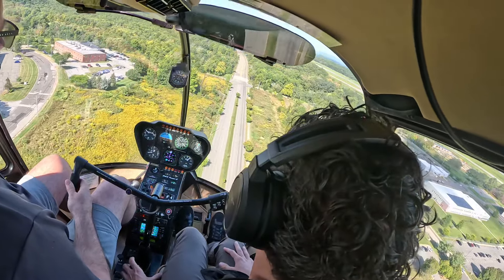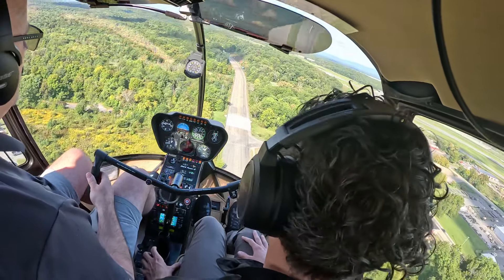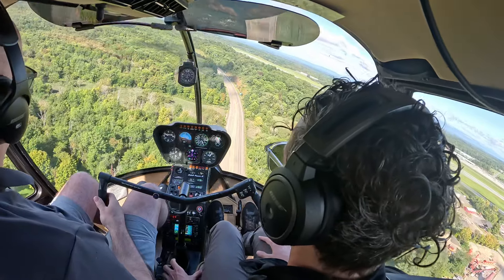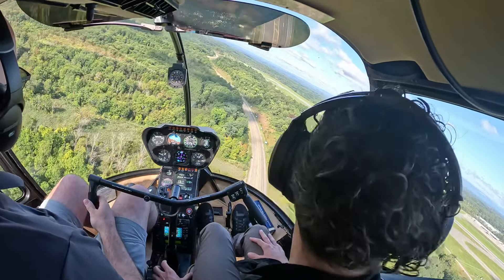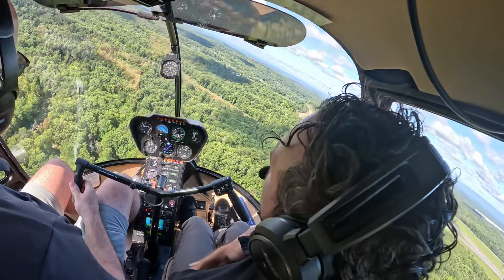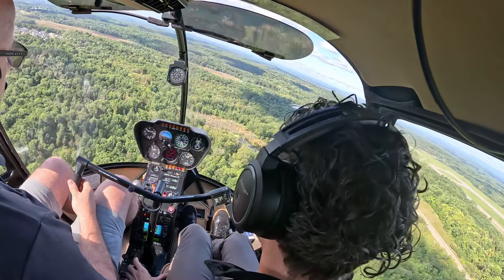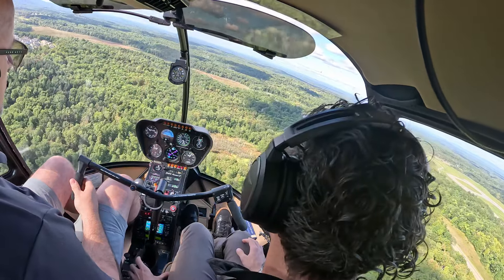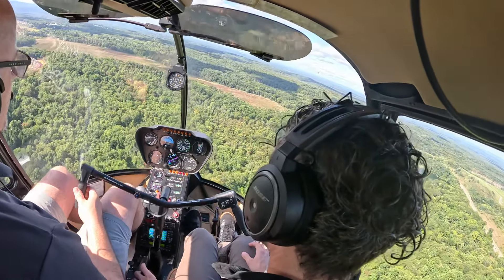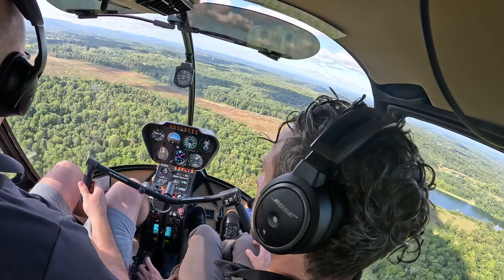A little right pedal over here to get in trim. We'll continue to look at the gauges now — we can maintain. We'll go over diagonally, away from his runway, and we'll continue to climb at 500 feet per minute to about 1,200. We have the utility station in the distance. Making sure that we stay trimmed — small inputs at this point in time. And we're climbing to 1,000.